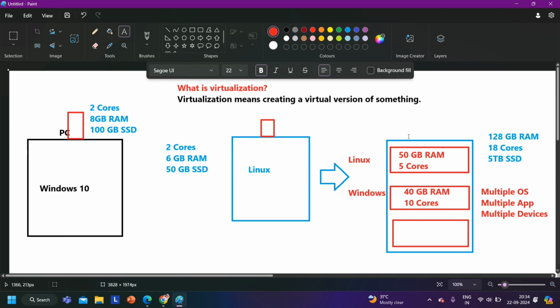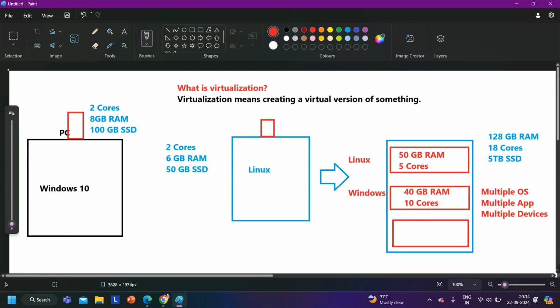Now let's say the demand requirement for Linux is more, and the requirement for Windows is less. Let's suppose I'm going to run one application on the Linux operating system where I need 10 more GB of RAM. So I can reduce 10 GB of RAM from the Windows operating system, right? And I can add that 10 GB of RAM here for the Linux. We can adjust anything. We can adjust the cores, the RAM, the SSD, means hard drive, hard disk, anything.